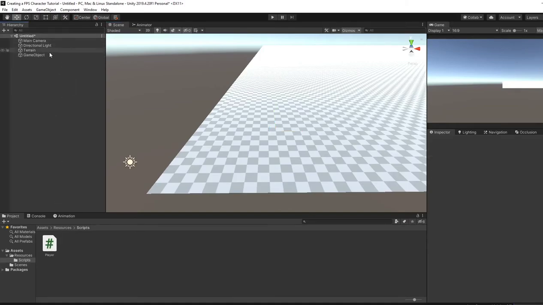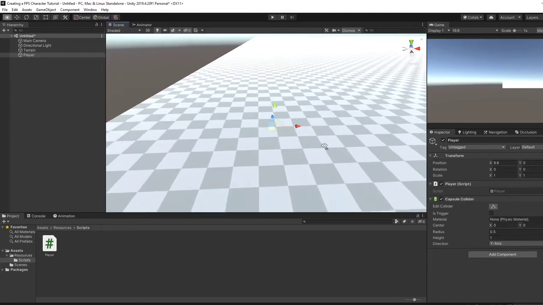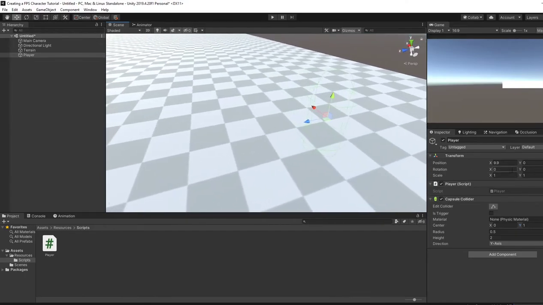Now I'm gonna rename the game object Player, and we're gonna do a couple of things. First, to Player we're gonna add the Player script. We're gonna go here to add component and add a Capsule Collider component, which will be the collision for the player, so everything inside this capsule will be like solid. For the Capsule Collider I'm gonna give it just some average values. In height I'm gonna put 2, and in the center I'm gonna put 1. This is a basic value, but you can give it whatever you want. It's up to you.